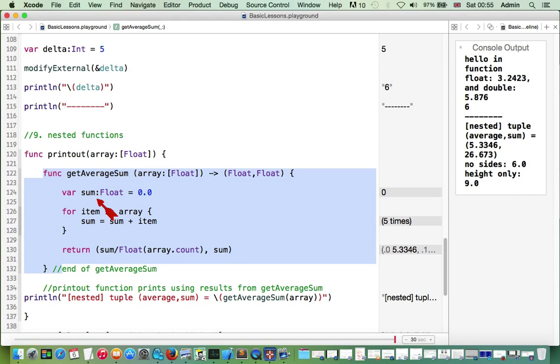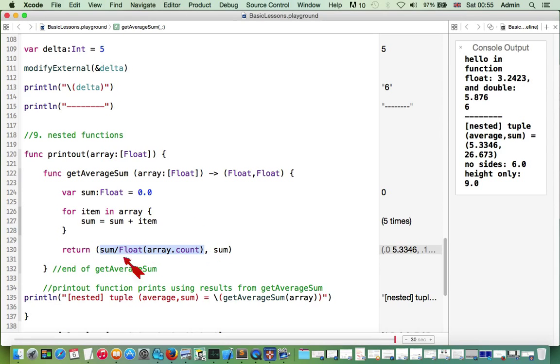What it does actually is calculate the average and sum, and it returns a tuple. The first part of the tuple is the average value from the array, and the second part of the tuple is the sum of all items in the array.